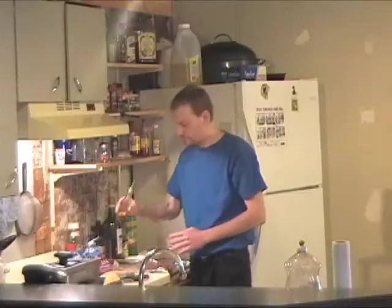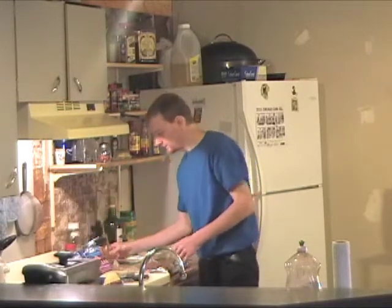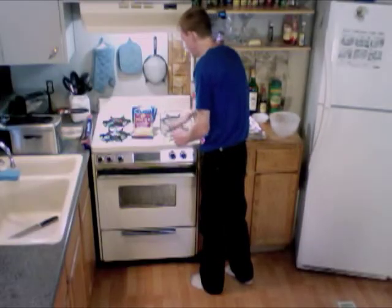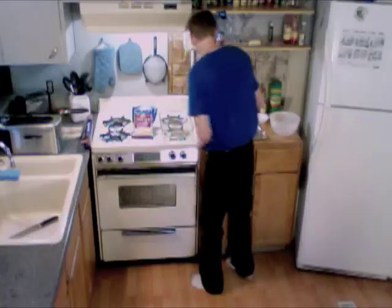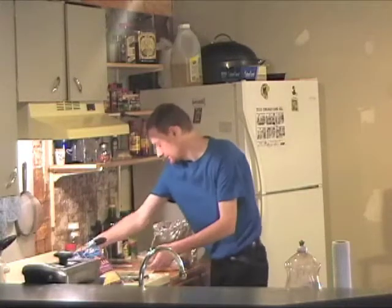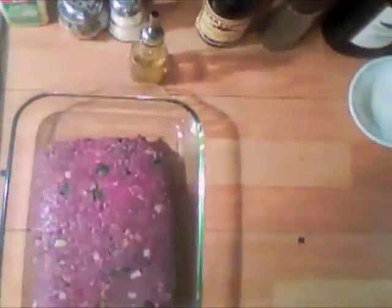Then we're going to take a little bit of our oil and put it in our baking pan, which I'm using a 9x13 Pyrex pan. You can use whatever you have. Just make sure to oil it so that the meatloaf doesn't stick. And then we take our meatloaf using the foil cradle that we just created and very carefully flip it into the pan.